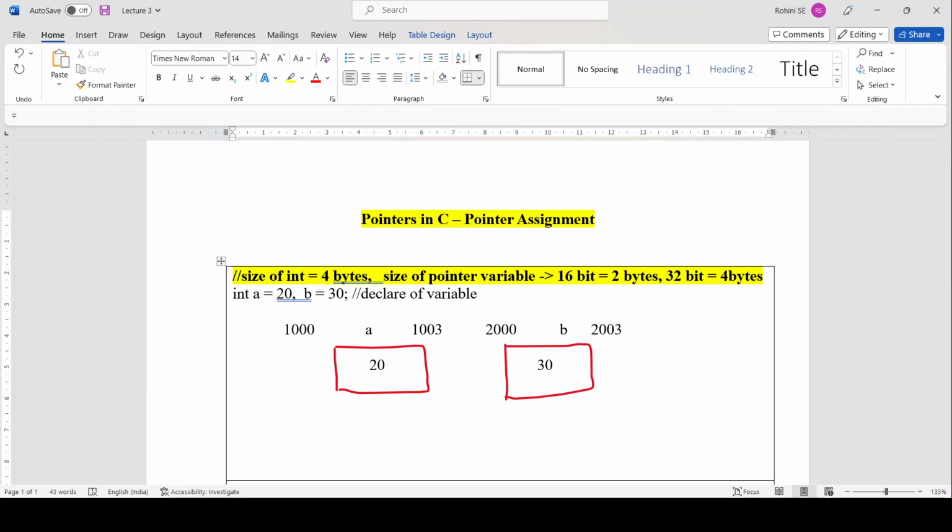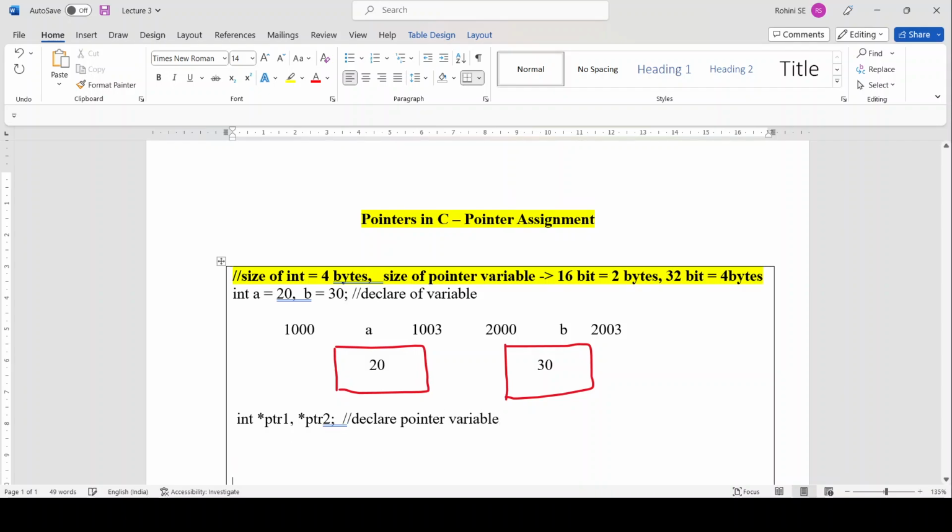Now in my program, I have two variables A and B, and this is the memory allocation of those variables. Now let me declare two pointer variables, star ptr1 and star ptr2. This is how you declare pointer variables.